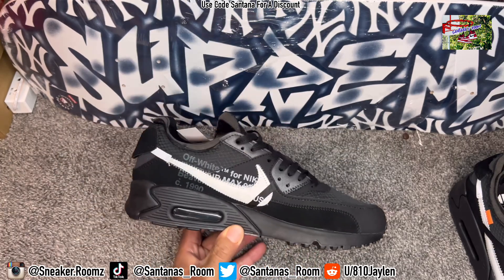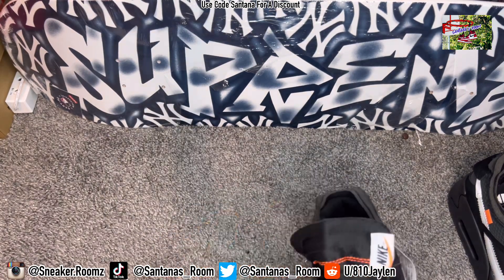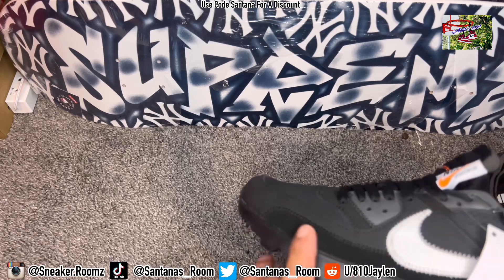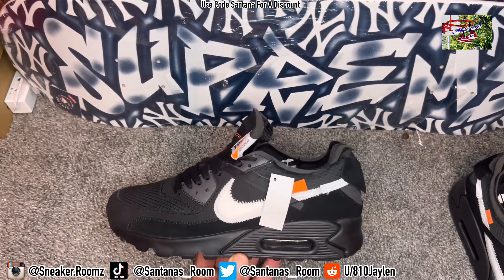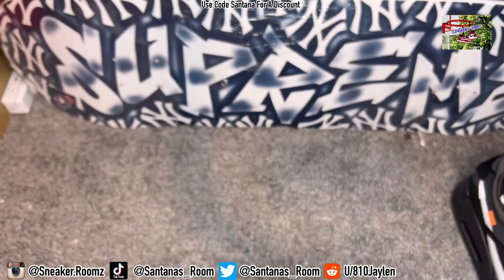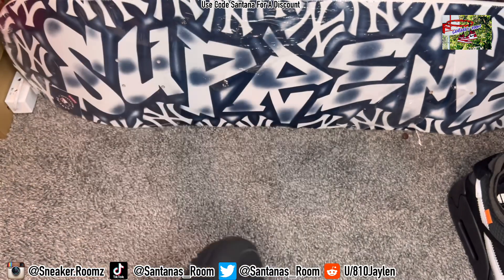They're going as low as $360. They got the writing on the medial side that everybody came accustomed to when it comes to Off-White and Virgil. Got the Nike tag on the tongue, as it should. You got like a Durabuck right here and then suede on this panel — you can definitely see the movement. Very nice shoe. Clean. Comfortable. It's the Air Max, can't go wrong. You got the shoelaces on the shoelace, got 'tan' written down in there. Got the exposed, deconstructed foam — everything is deconstructed when it comes to the Off-White.